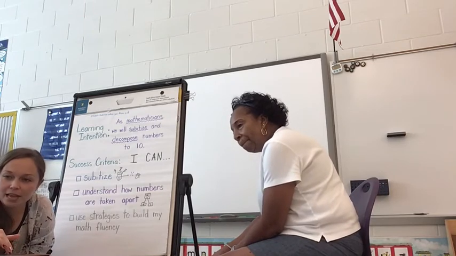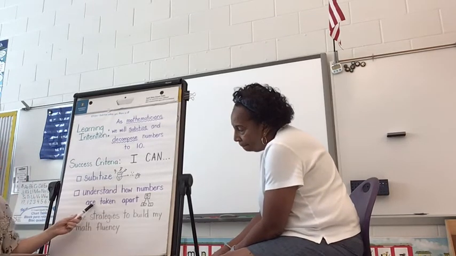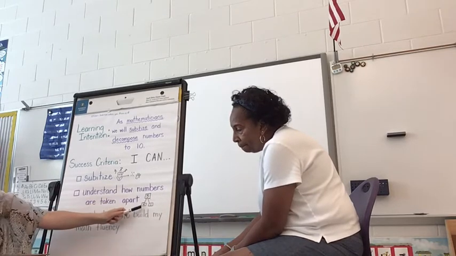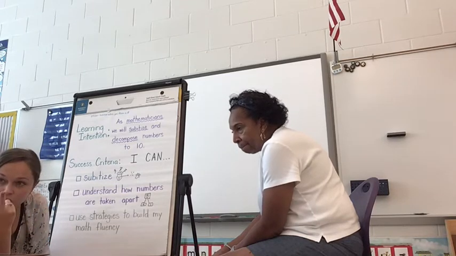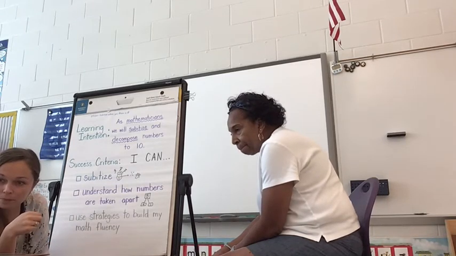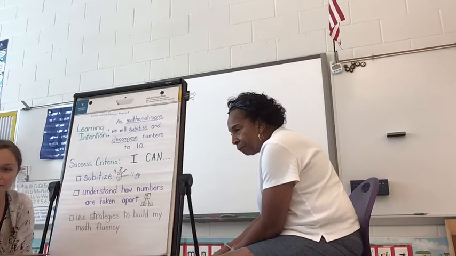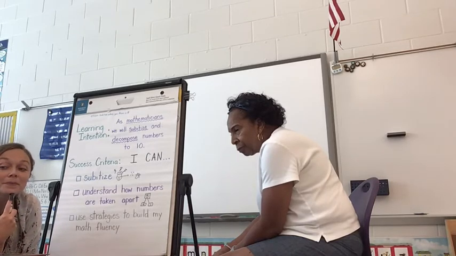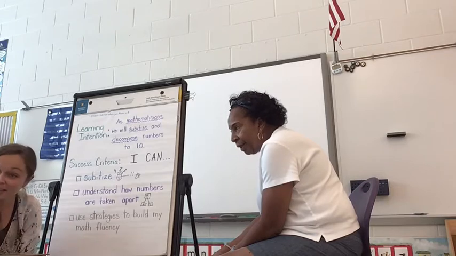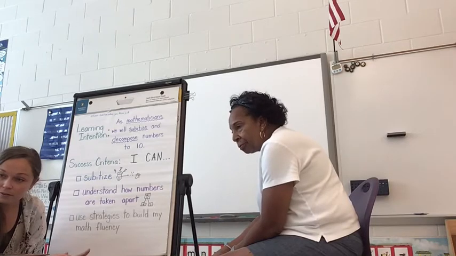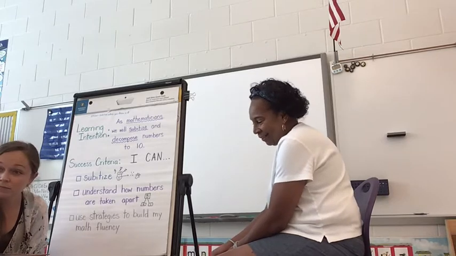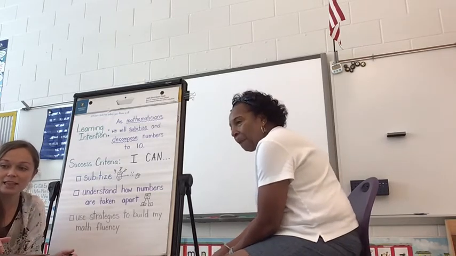So Johnny, when you were doing that number bond dash yesterday, you were breaking numbers apart, like 5 into 4 and 1. Do you remember doing that yesterday? Johnny, I'm talking to you, bud. Yes, Jackson. Well, me and my mother we only did 9. That's great. That's a start, right? You got to start somewhere. We didn't get to 15. That's okay. Got to start somewhere. You're going to get a chance to try that again today. Thanks for letting me know.